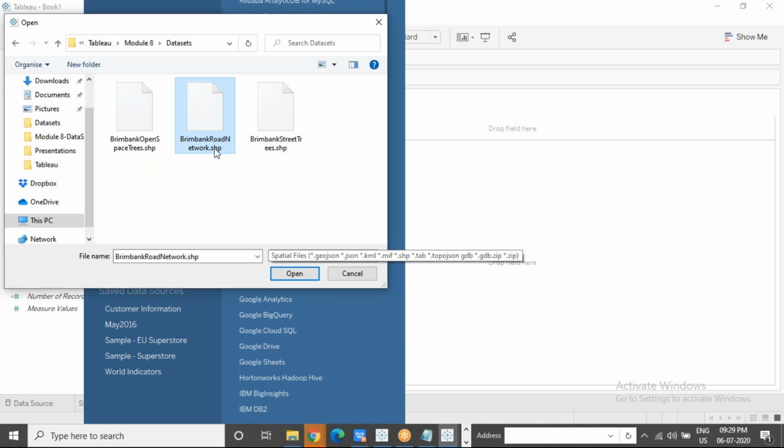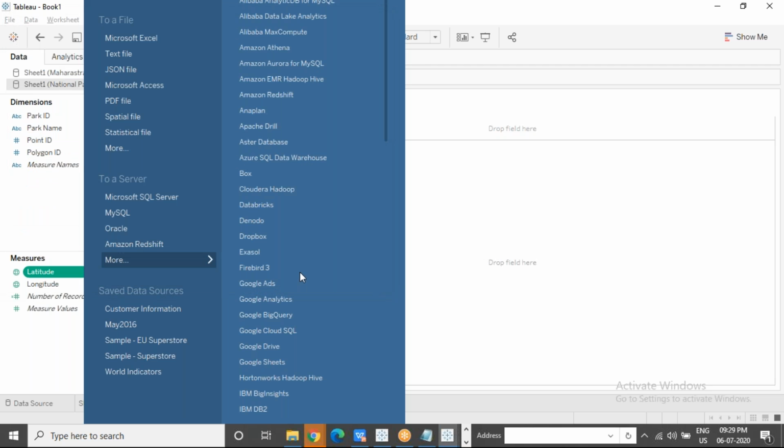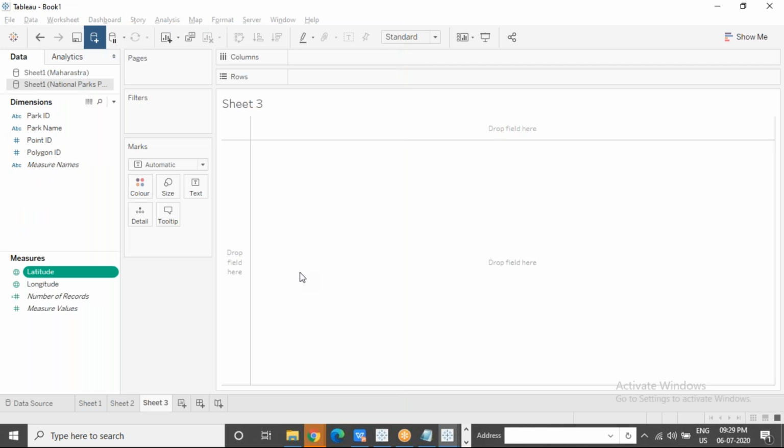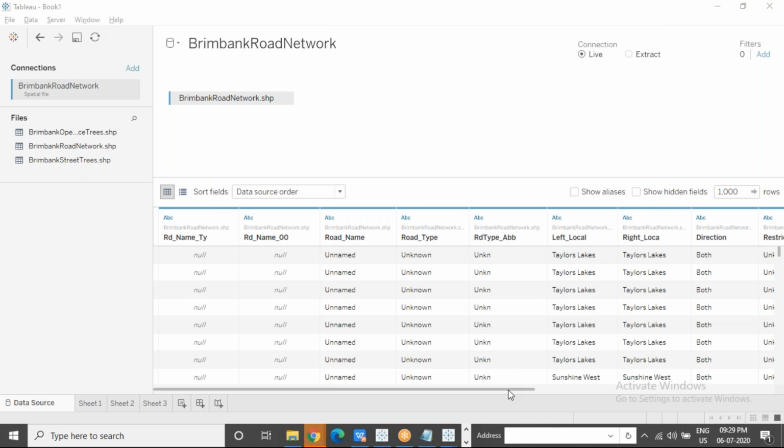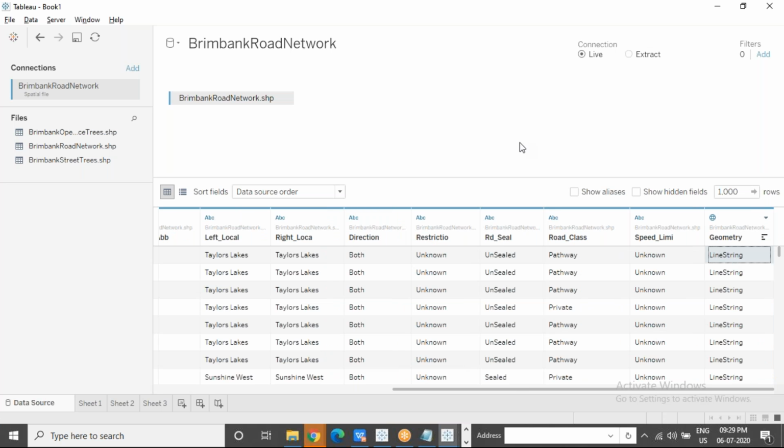When I connect to that file, there is geometry. The geometry is line string, which means the data on the map will come in the form of lines, not areas.